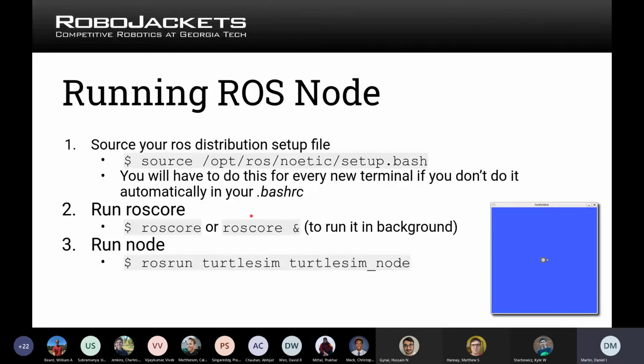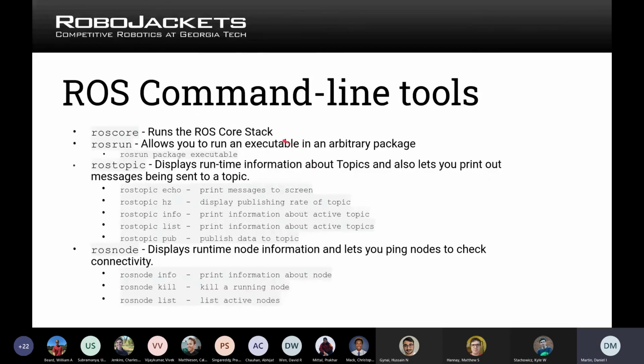So the way that we run a node is, we'll talk a bit more in detail in future weeks, but just as a quick preview, we would just say rosrun, and then where the node is located, and then the executable for the node. So let's talk a little bit about what some command line utilities Noetic gives us. These are the most used command line tools that we use when dealing with ROS. So it's important for you to commit some of these to memory, if not almost all of them.